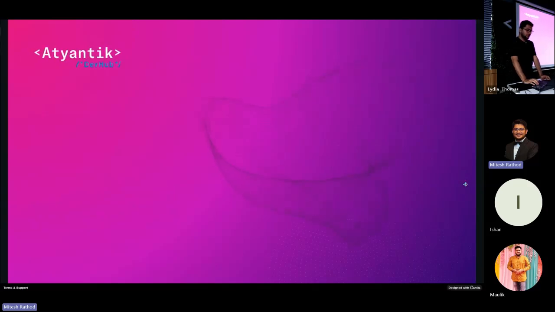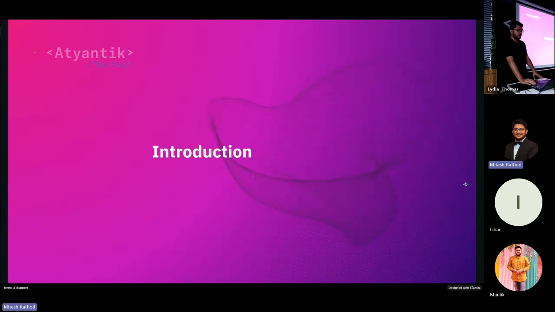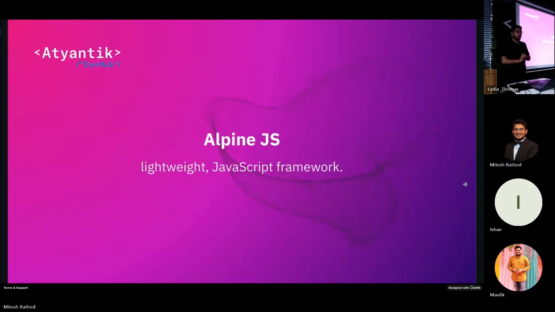Okay, so first, the introduction. AlpineJS. How many of you know about AlpineJS? That's a big number. And who is the creator of AlpineJS?